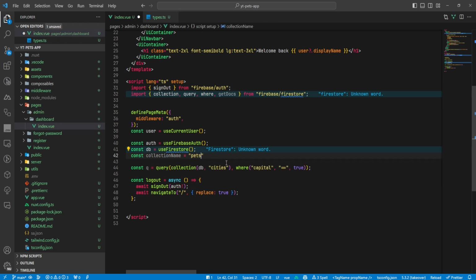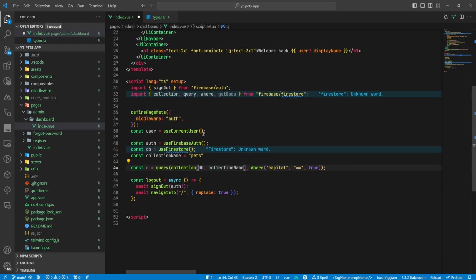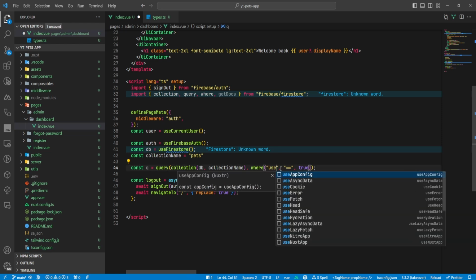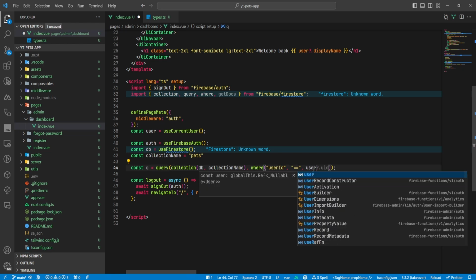Pets is what I want to call it. I'm going to copy this collection name, paste it down here. And I want to get the collection where, I want to get items rather, where the user ID is exactly equal to this user's ID.